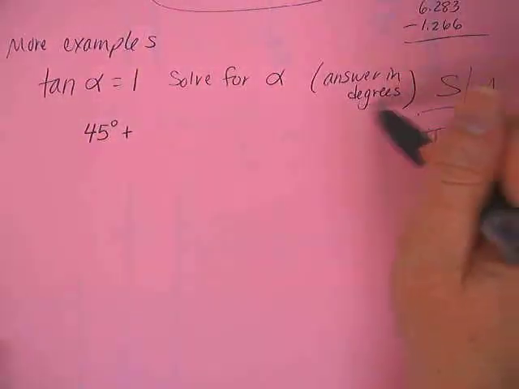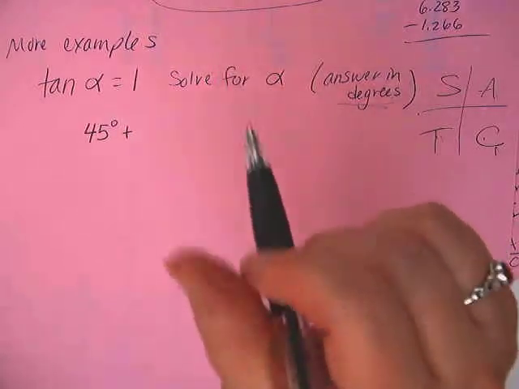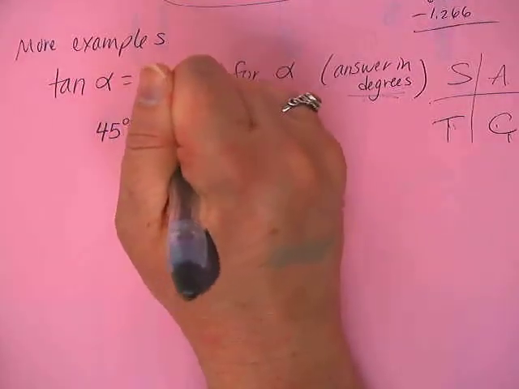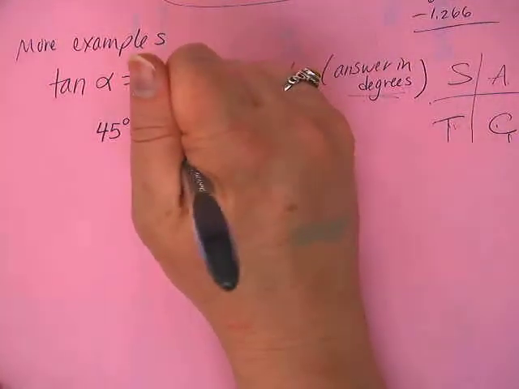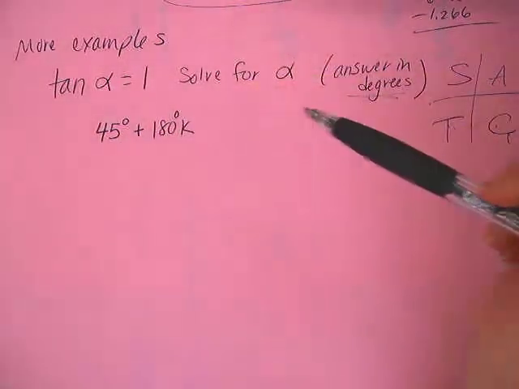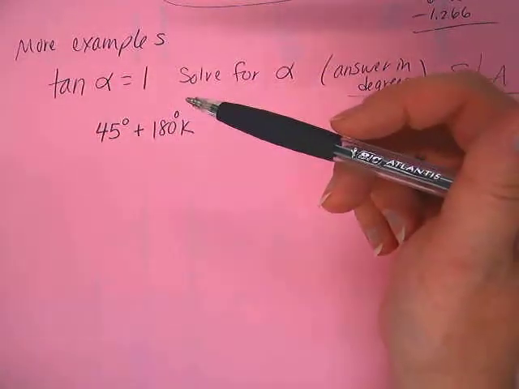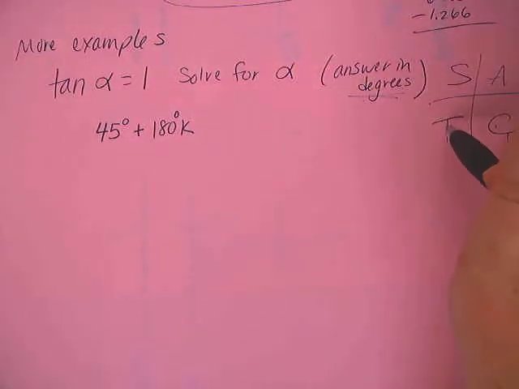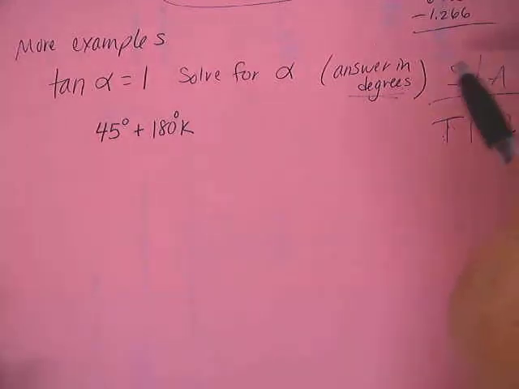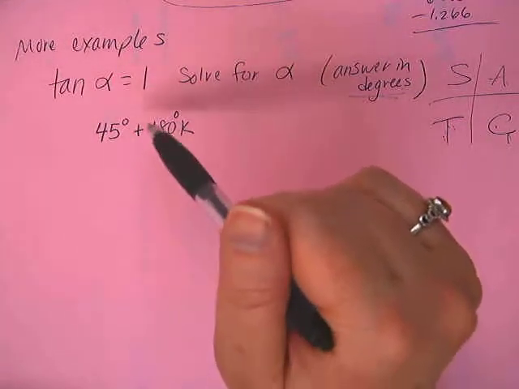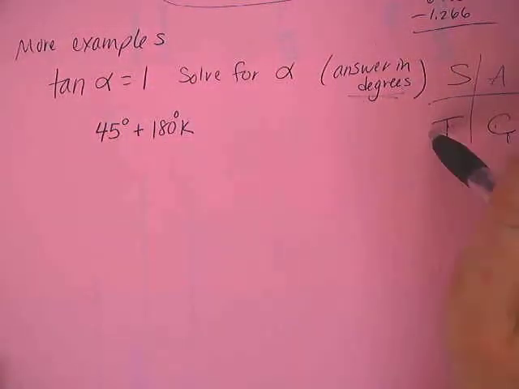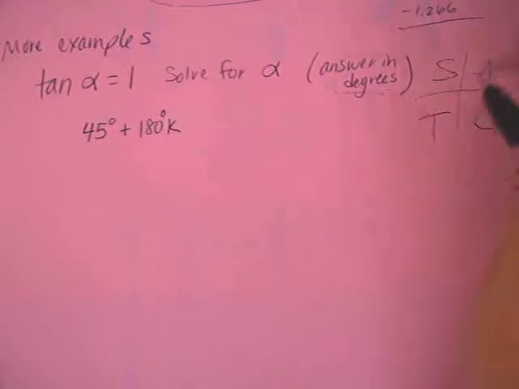But instead of pi this time, since we're doing degrees, I keep changing the mode on you. 180k is usually how you would do it when you're using a variable like that. So how come I didn't do 45 plus 360k and then 225 plus 360k? Why didn't I do it separately like I did with cosine? Because it would end up being this anyway, right? Because if you add 180 to 45, you get 225, which is your quadrant 3 angle.